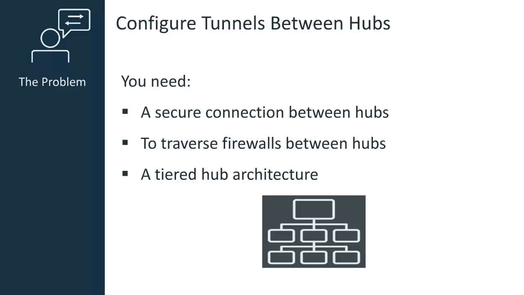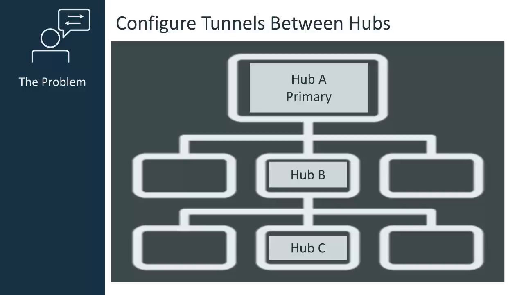And, in large, complex environments, you can't specify how your hubs connect to each other. That is, you can't enforce that primary hub A only talks directly to secondary hub B, and that secondary hub C only talks directly to secondary hub B. An arrangement like this is called a tiered hub architecture, and can be a convenient way to group multiple hubs in a complex domain into a logical tiered hierarchy.